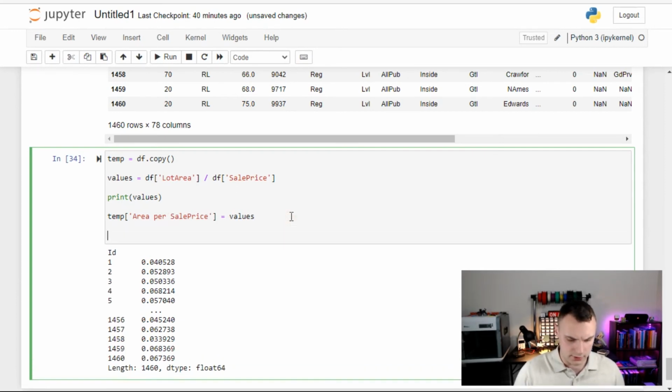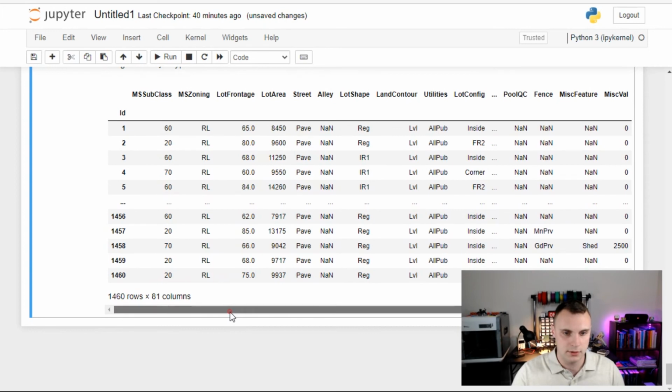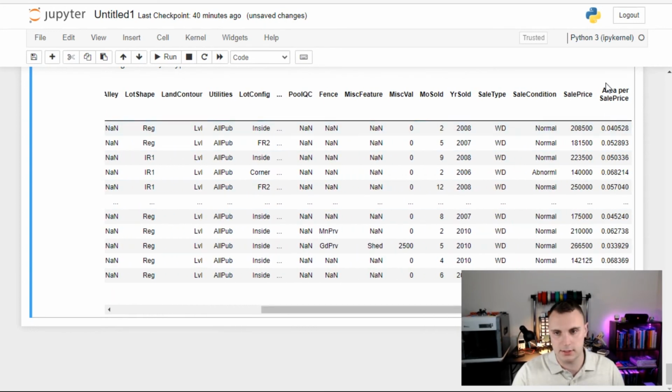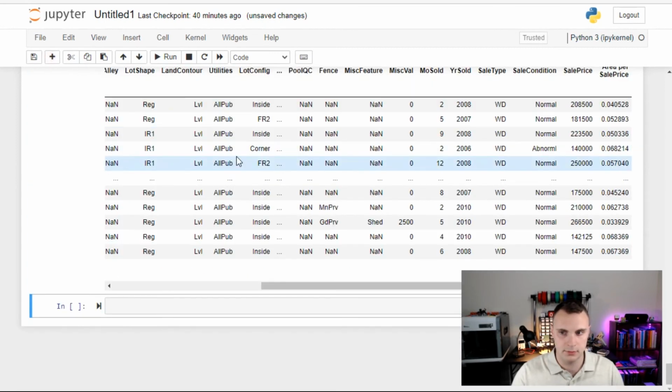And if I go down here and now display temp, we're going to be able to slide over, and you can see a brand new column pops up with those values that I just calculated. And it's going to add it at the very end. Okay. Moving on.